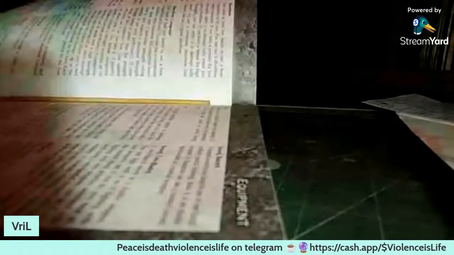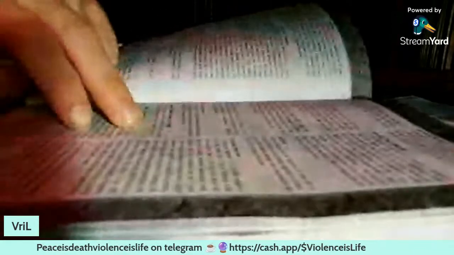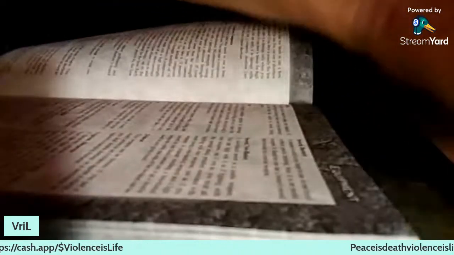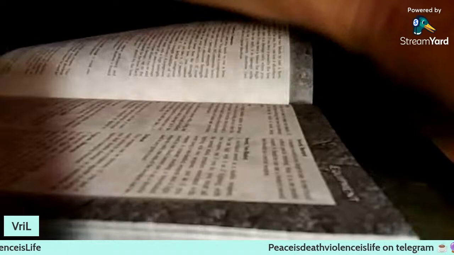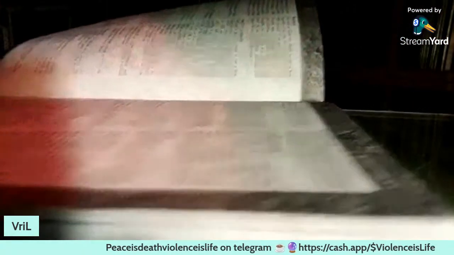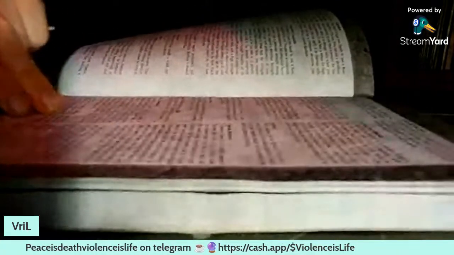A war axe, dwarven. A dwarven war axe is too large to use in one hand without special training.